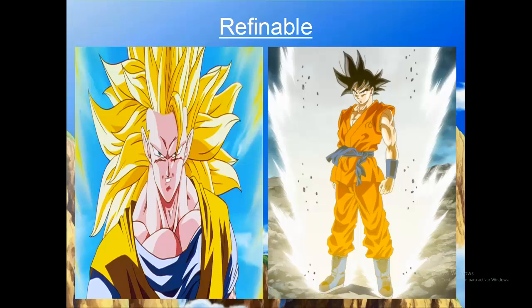The first will be when Goku uses the Super Saiyan 3, which is a refined version of the Super Saiyan 2, and the second will be the refined version of the Super Saiyan God, that is, the Saiyan Beyond God transformation that we see in his fight against revived Frieza.